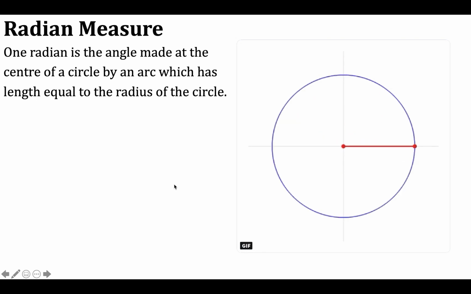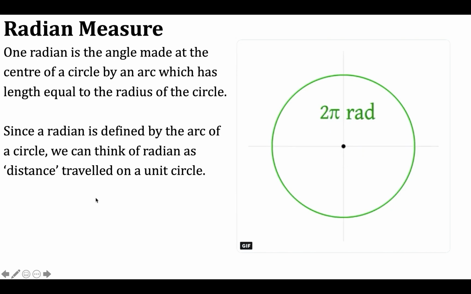Okay, so we'll just watch that again. That's our radius there, it forms the circumference of the circle. If we take the radius out of the circle and place the same length onto the circumference, making that arc, that gives us 1 radian. And the straight line then gives us approximately 3.14 radians, which is pi radians. And then obviously the full circle gives us 2 pi radians.